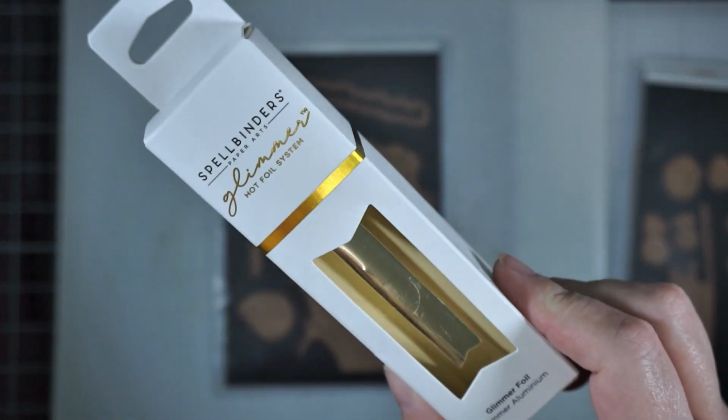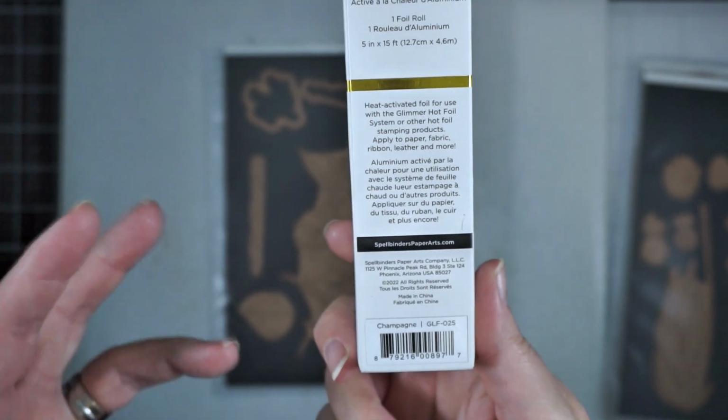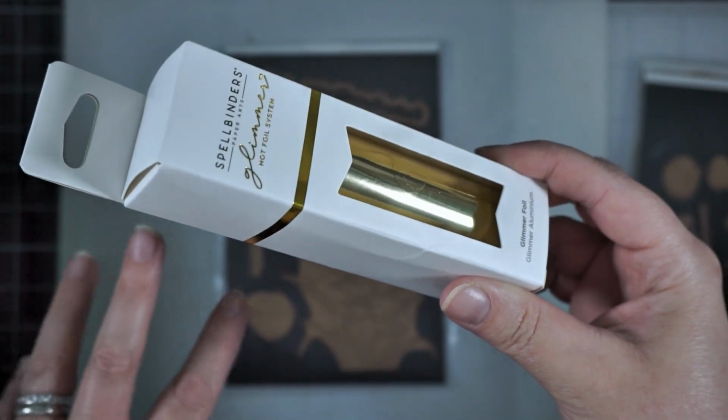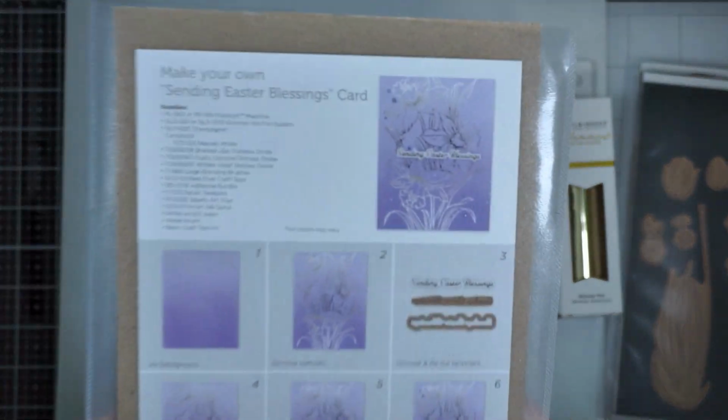So the hot foil that we got this month, or the one that came with mine, because sometimes they vary, was called Champagne. So I don't have this colour. It's kind of like a very pale gold. Champagne's kind of a good thing too, I'm just saying.